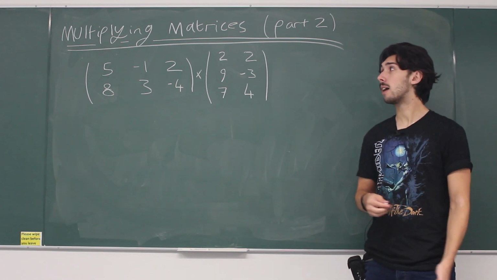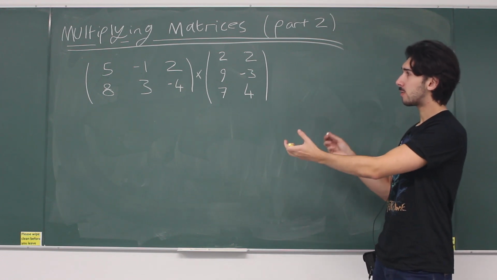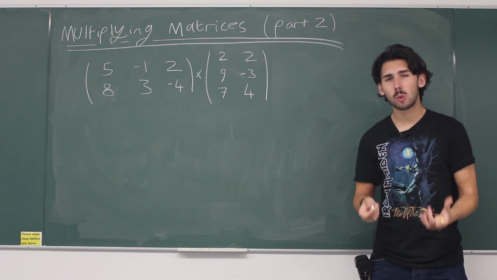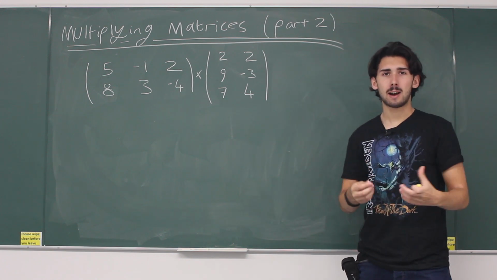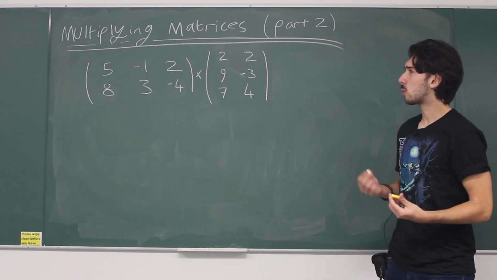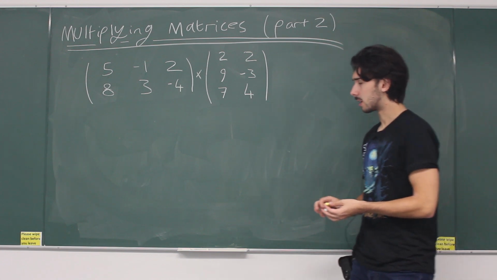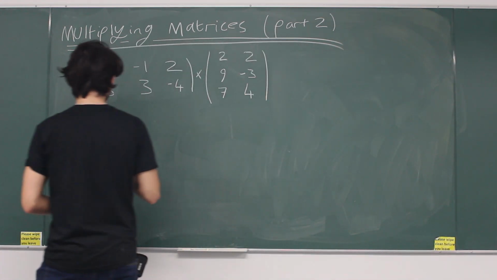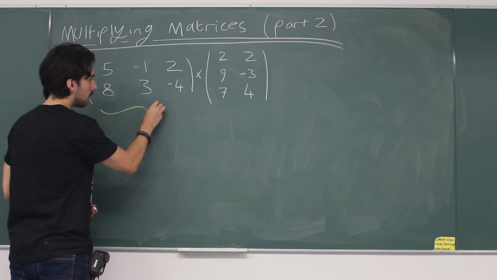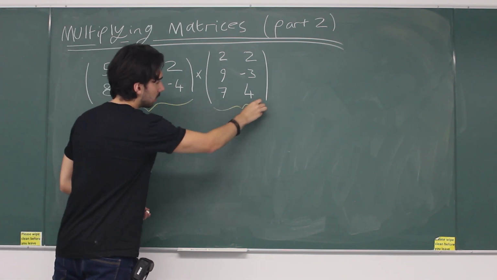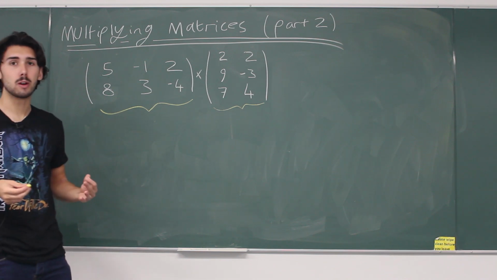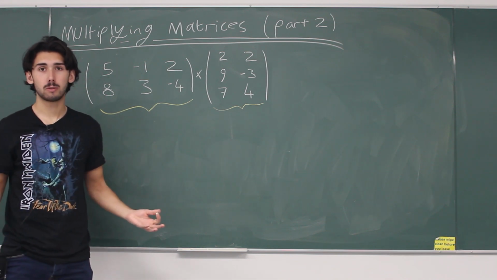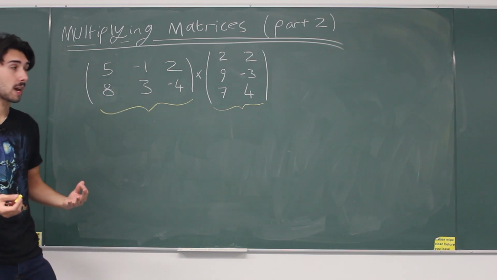Now we are looking at weirder things. So neither of these are 2 by 2 matrices. They're not square matrices. You know, they have different numbers of rows and columns. And now that's what we're looking at. So let's dive straight into seeing how we do something like this. The first thing that we should do is work out the dimensions of each matrix so that we can know whether we're even allowed to multiply these two, because it's not a given that you can multiply any two given matrices. You have to check that you can.